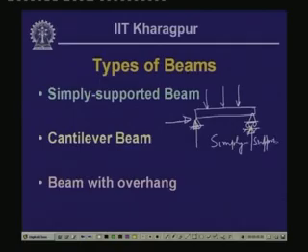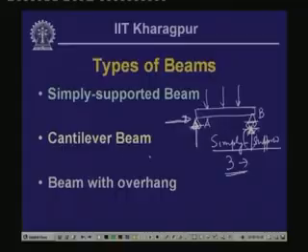So, when we talk about a simply supported beam, it means that one end of it is hinged and the other end is on a roller. If you notice here, we have two unknown reactive forces at end A, and at end B we have one reactive force. So, there are three unknown reactive forces, and as we know, we have three equations of static equilibrium. So, we can solve these three unknown reactive forces using the three equilibrium equations. These kinds of members are called statically determinate, because the three unknown reactive forces can be readily determined using the three equations of statics.